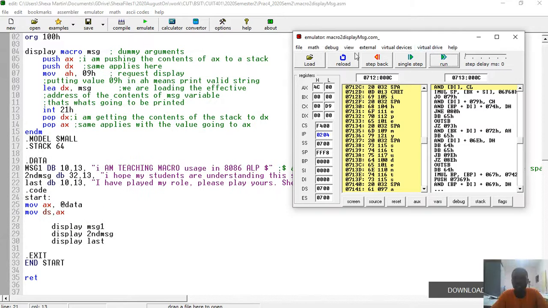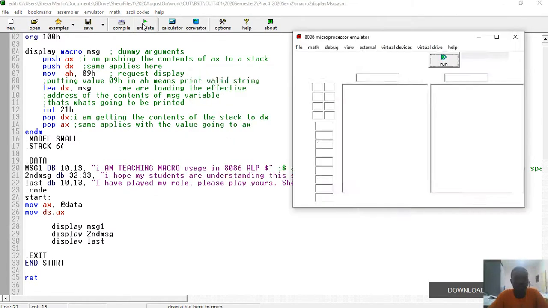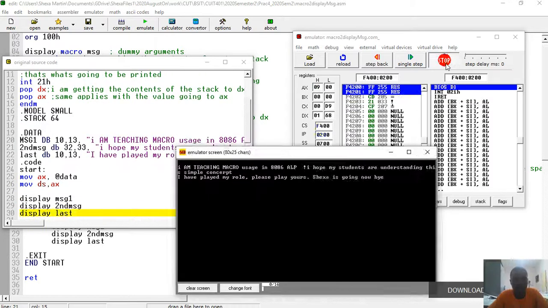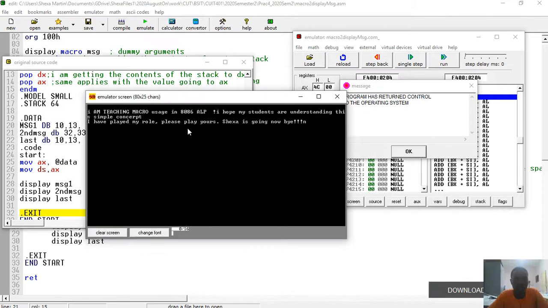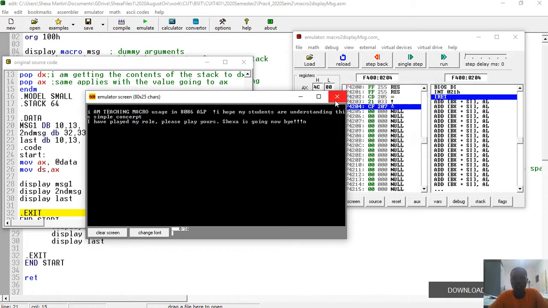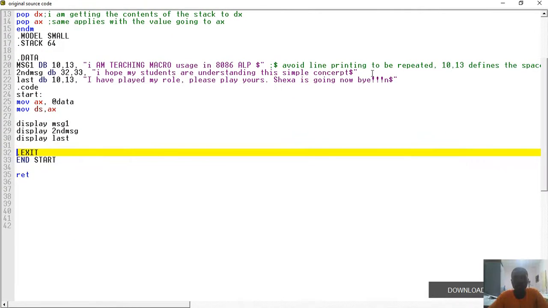So let's try to change it again. Here we have 13, let's have 3 there, and run it to check what happens. You see now 33, it gave us this kind of text. You see, this is the first line, second line, third line. So these values are used to define the spacing before we start to print our lines. In other words, it's just telling us how the text is going to be printed.